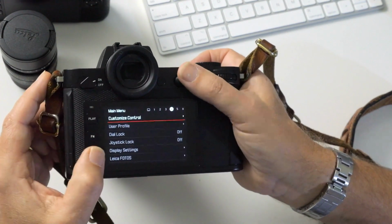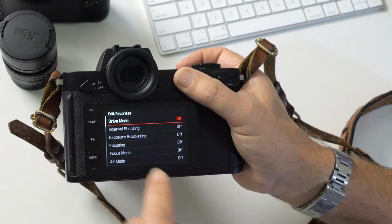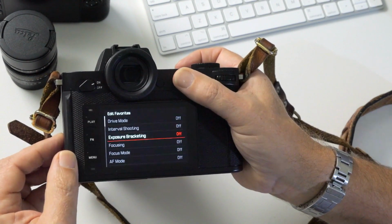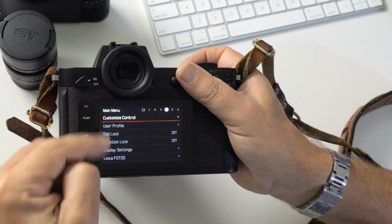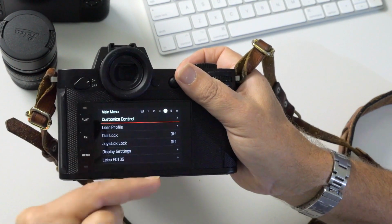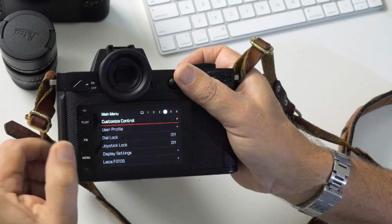It's not something I choose to use, but you can actually turn on all of these options, and there's loads of them, so I can just flick through and basically everything you can set, and that becomes a favorite on second press here. Now that second press takes me to main menu, but if I did have some favorites set, you'd see those first before you get to the main menu.